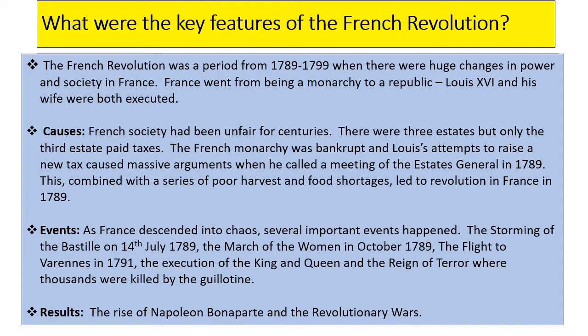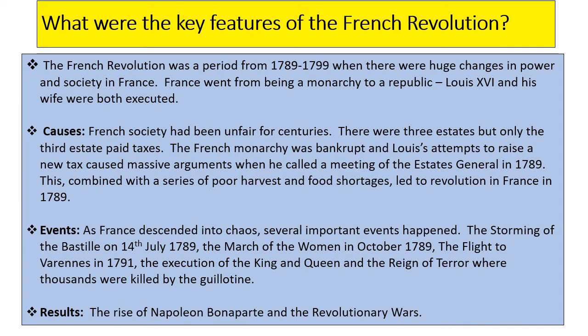The women and some men are on this march as well, and some soldiers. They bring Louis and Marie Antoinette back to Paris where they can keep an eye on them. They're a bit fed up of them living a life of luxury at the Palace of Versailles. Now, Louis and Marie Antoinette, Louis particularly, they don't like this. Louis doesn't like being told what to do.